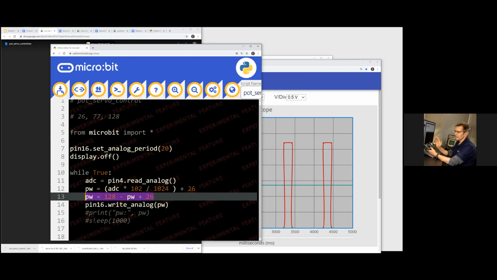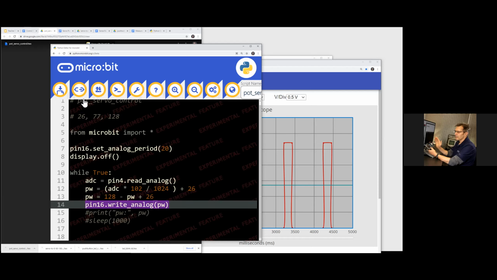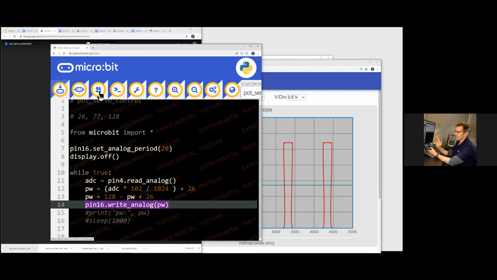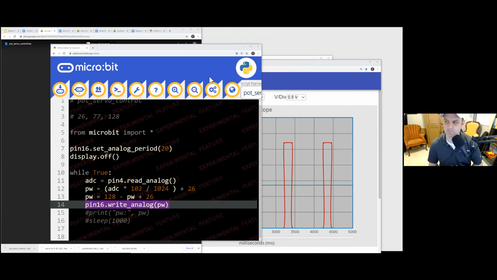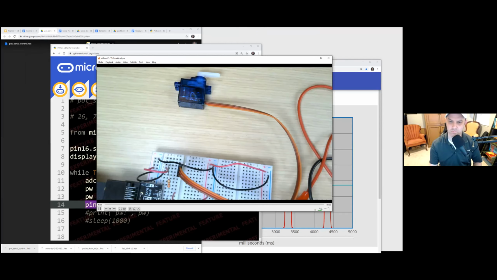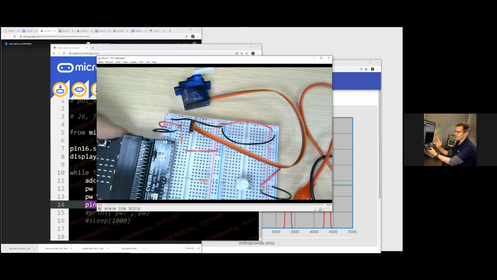And this little piece of code makes it so that when you turn the potentiometer in a direction, the servo turns the same direction. Without it, it turns the opposite direction. And then this piece of code or statement is what actually makes the servo position itself accordingly. Okay, so let's get the potentiometer in view.